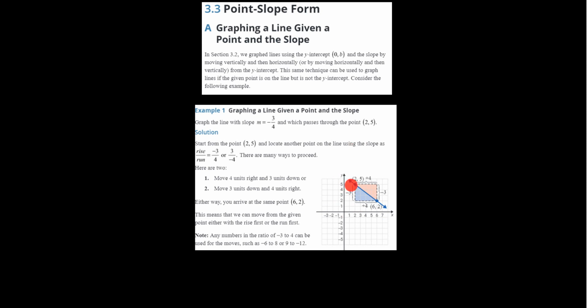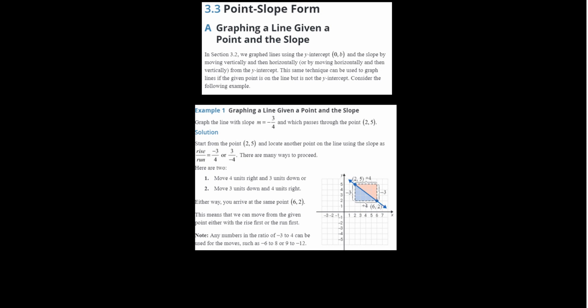But with that said, you start here at the point (2, 5), which is over 2, up 5. You start at this point up here, and then you take the slope, which is -3/4. In this particular case, you can't necessarily rise, right? There's no room to rise. So we're going to fall and run to the right. We're going to fall 3 and run to the right 4. And we see that we have that point, and then we can connect those points and create our line.